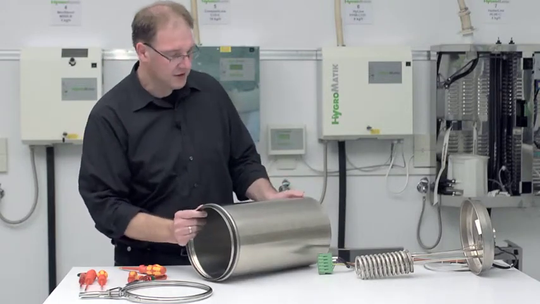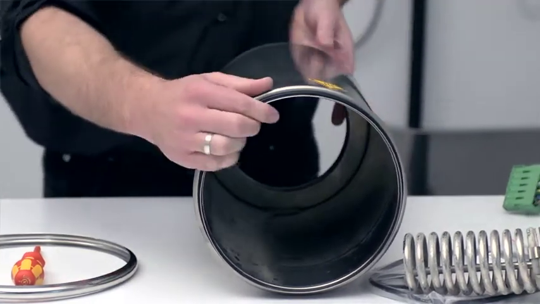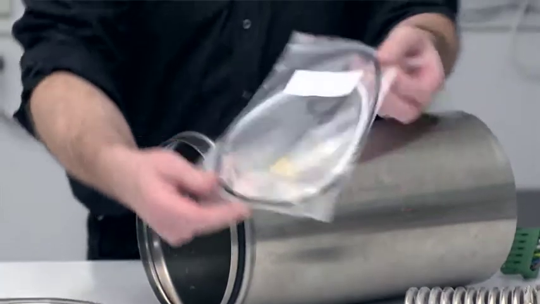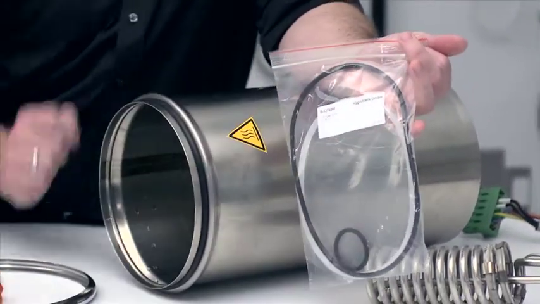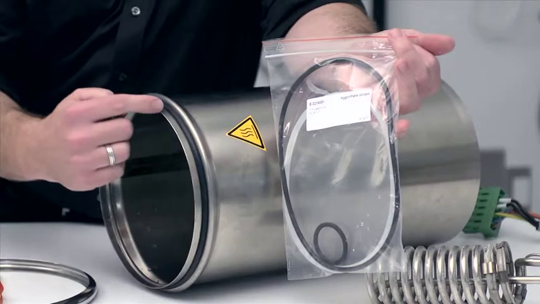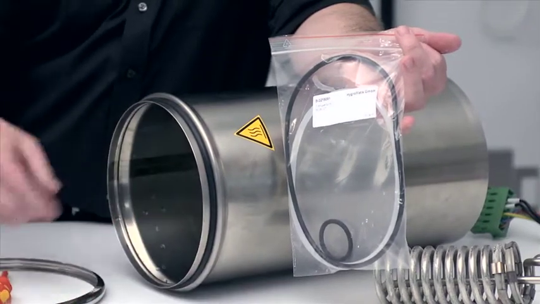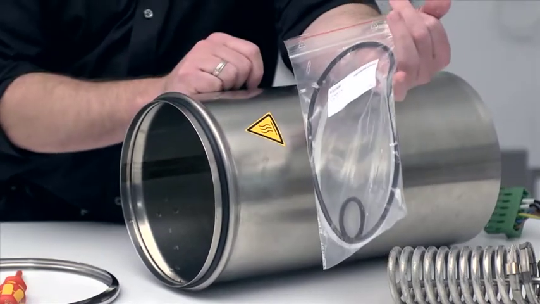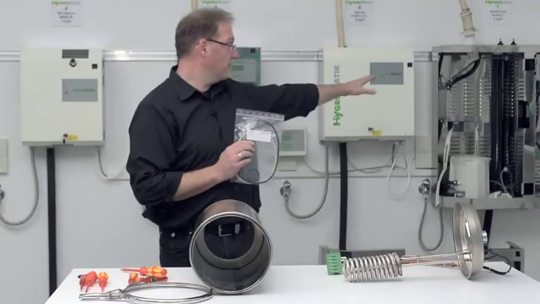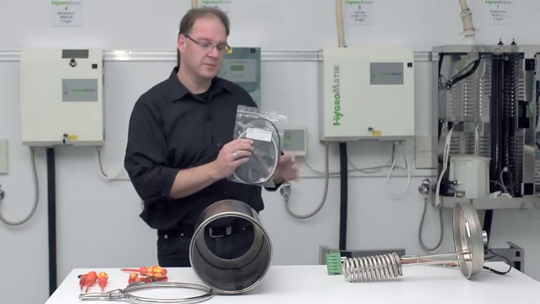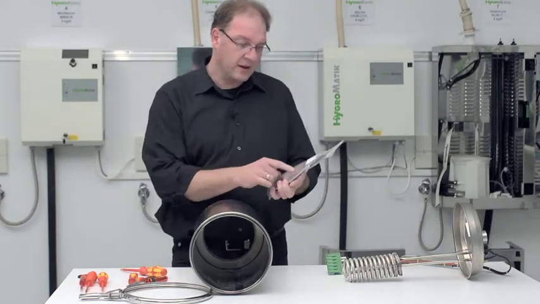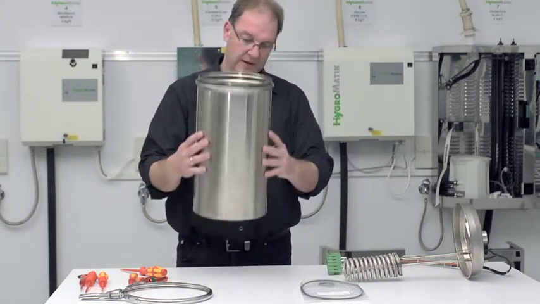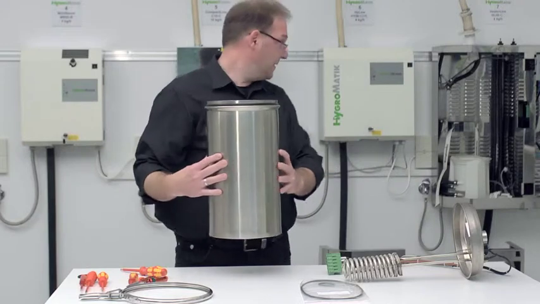After we have cleaned the cylinder, we reassemble the whole thing. When reassembling, the O-rings should be replaced. In this O-ring set you will find one black large O-ring. This O-ring goes up here in the area where the clamping ring will later clamp together the cylinder to the cover. The small black O-ring is the one that is used up top for the connection to the steam hose adapter. And finally we have a white O-ring, that is the silicon O-ring, which will be used later when the steam cylinder is placed in the base.